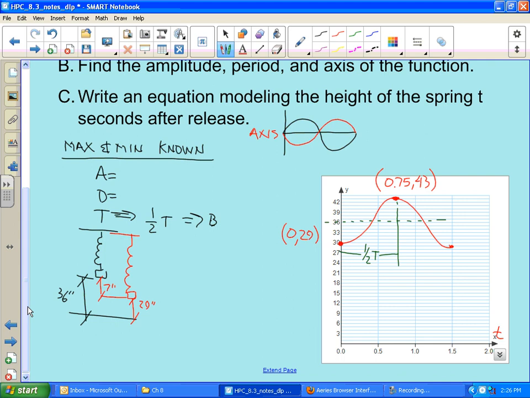No, because a shift would mean that this point just goes up here, and this point goes up here, and this point goes up here, and I still have that. Well, that's not what this one looks like. It's upside down. It could be shifted left or right, but it's not an up and down shift. And then here's the other thing that should be dancing in your head: the cosine curve positively, the cosine curve negatively. So notice where cosines start. Not on the axis. So it's max or mins.